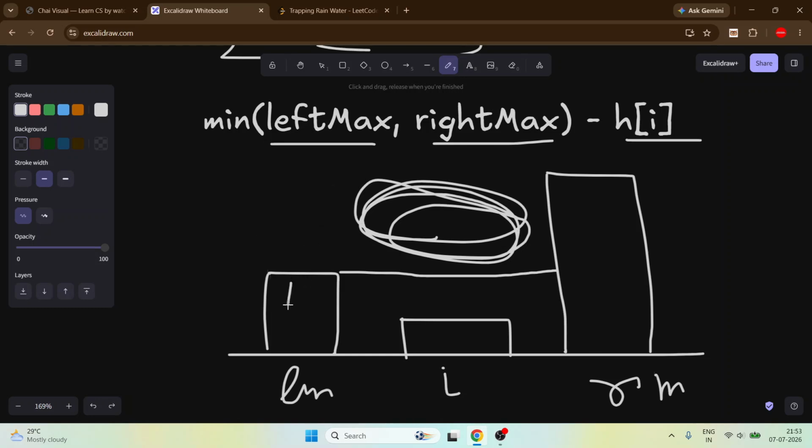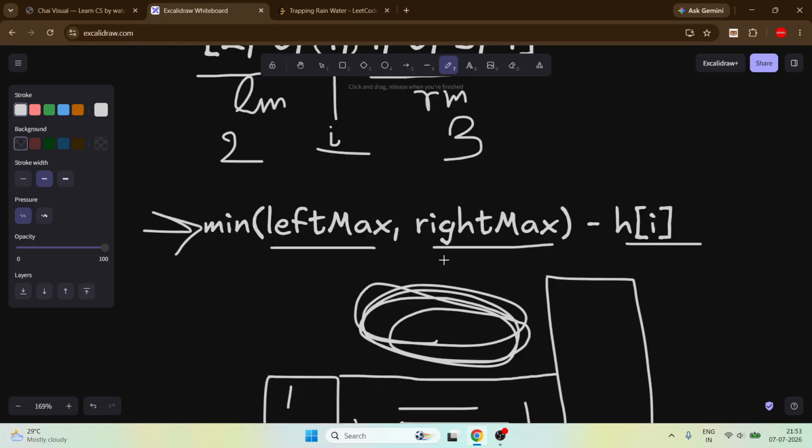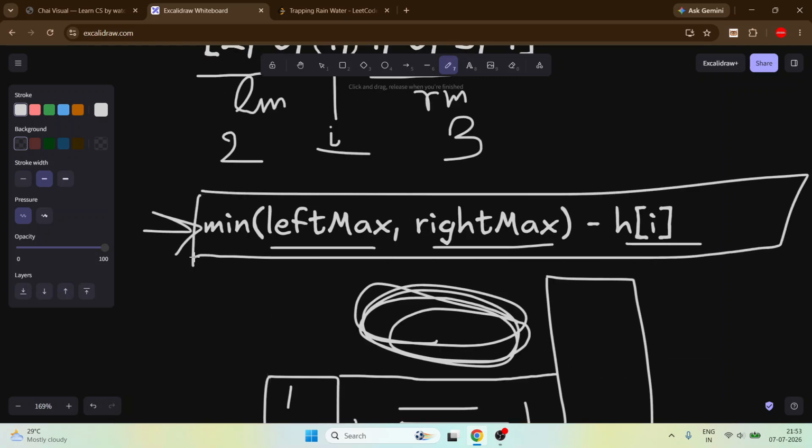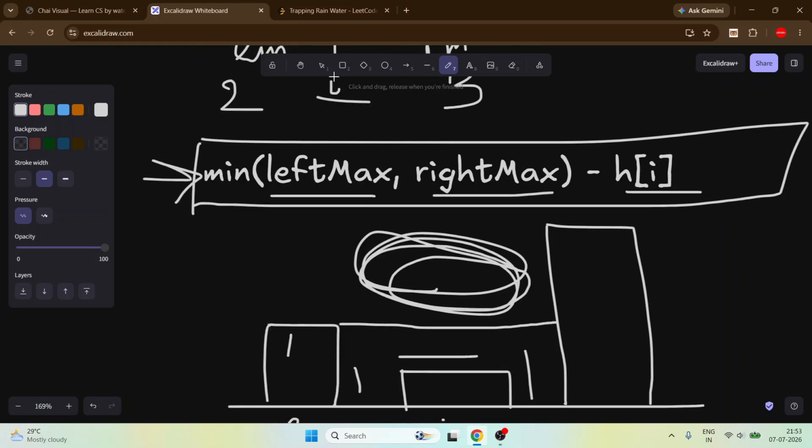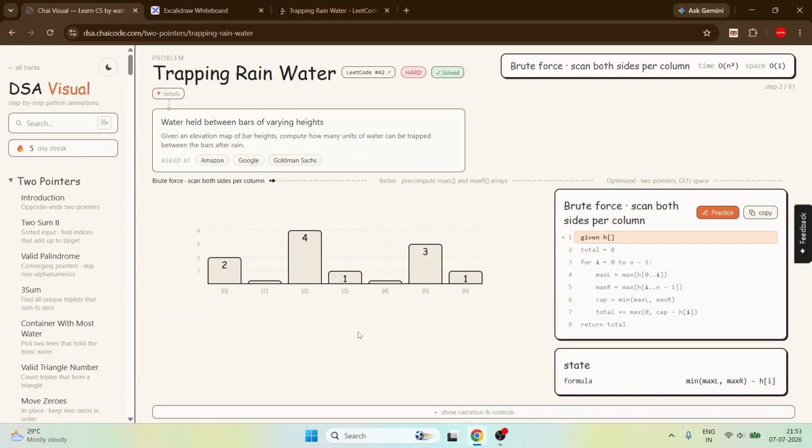So this is the minimum one. For this reason, we take this minimum part and remove this I, so that only this portion remains. This is actually the formula for our index I. Okay, let's go and simulate it.